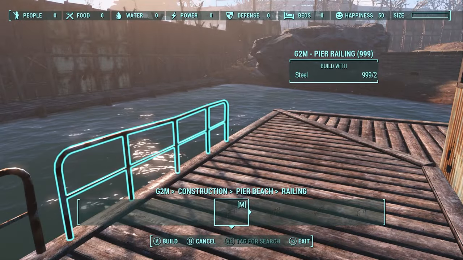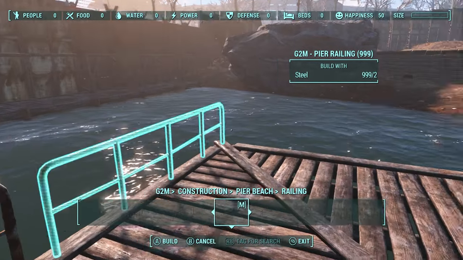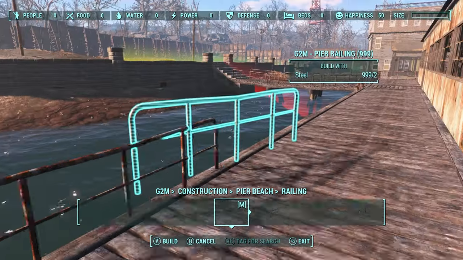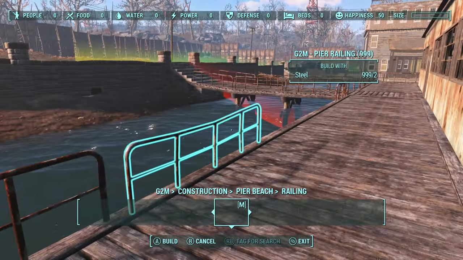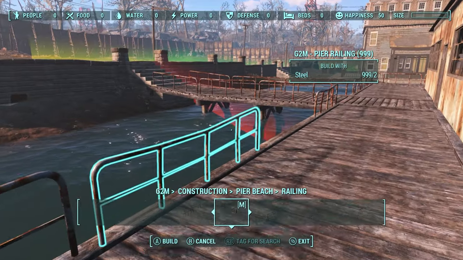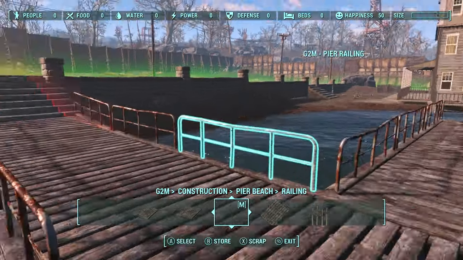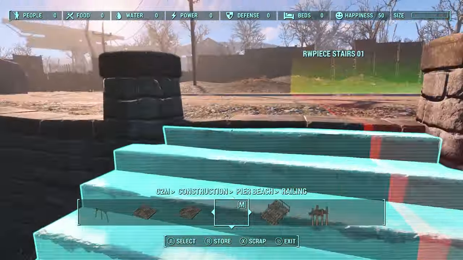That's one of the things that I do often when I'm building, is I'll throw a ton of stuff like this in place and then start ripping some of it out once I start putting in my walkways and finalizing my actual design here. There we go. We now have a walkway.